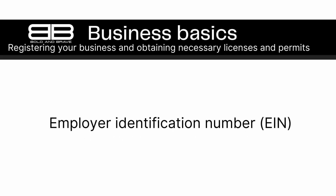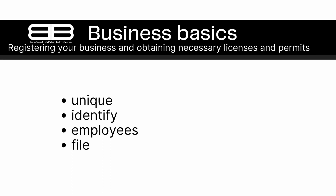Number 3: Employer Identification Number (EIN). An EIN is a unique identifier assigned by the IRS to your business. You will need an EIN to open a bank account, hire employees, and file taxes. First and foremost, you will need an EIN to open a business bank account — without one, your bank may not be able to identify your business and may refuse to open an account, which can be a major hurdle for managing your finances and accepting payments from customers.